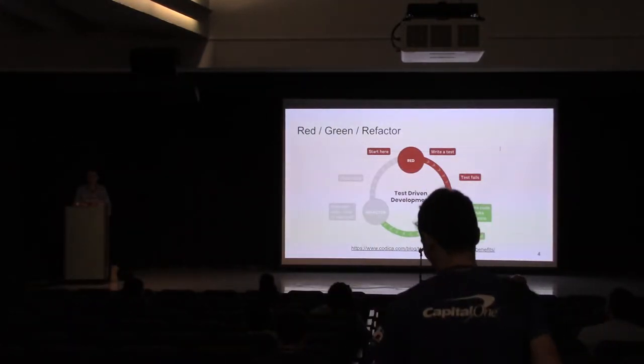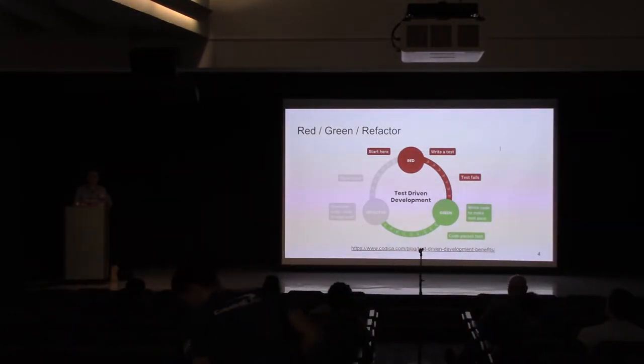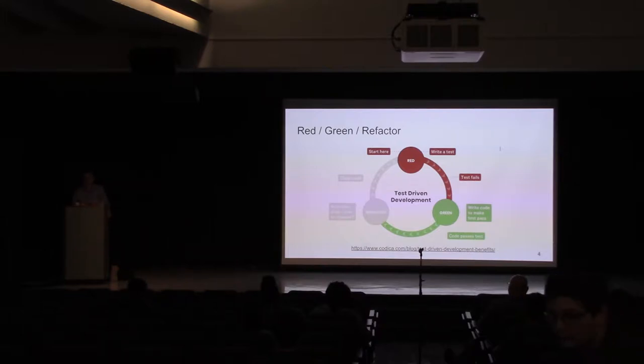So you start out by writing a test before you've written any line of code. And that test automatically is going to fail. So anyone want to shout out why the test will fail? Okay, I can't quite hear, but I think the answer is because, yes, there's no implementation. And that counts as a failure.